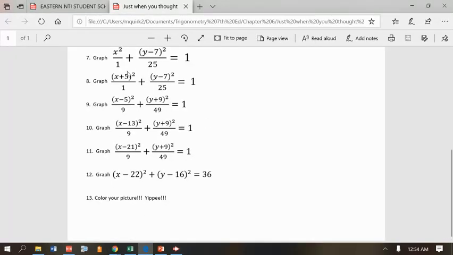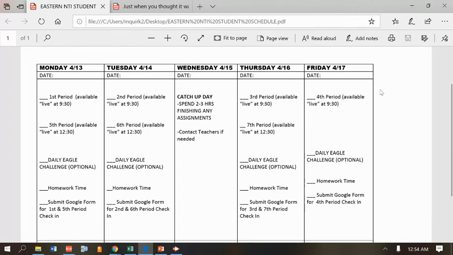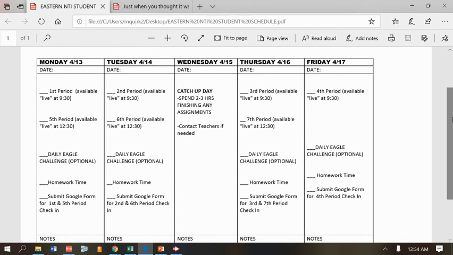So this is your homework for today. Something worth mentioning, since it happens to be right here, is the calendar that we're going to use at Eastern for the rest of the year. This week is just getting back to know you, and I hope you're all right. But next week, we're going to start a more structured plan where students and teachers have opportunities to meet. First period and fifth period will meet every Monday, at 9:30 for first period. So that's my first period pre-cal.